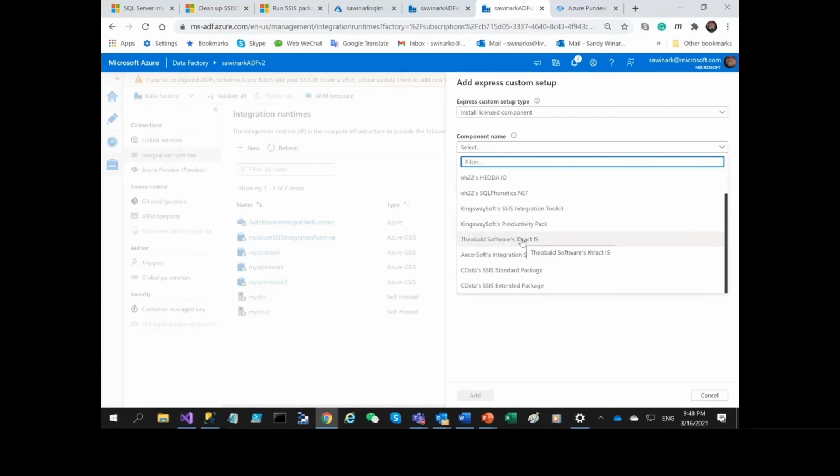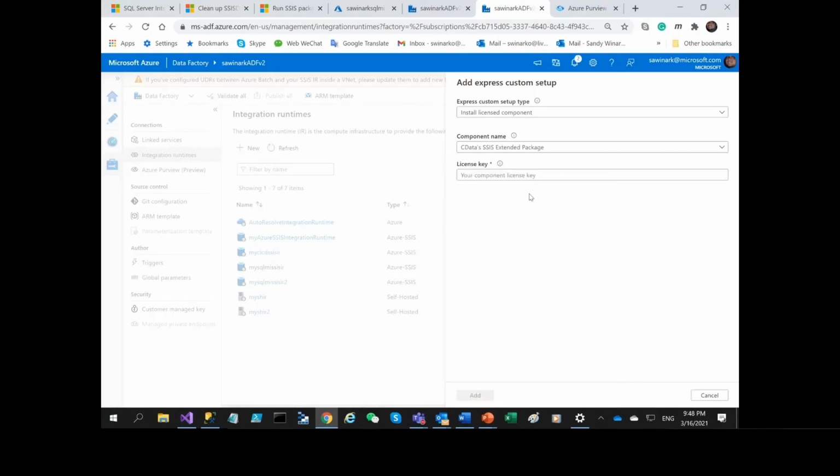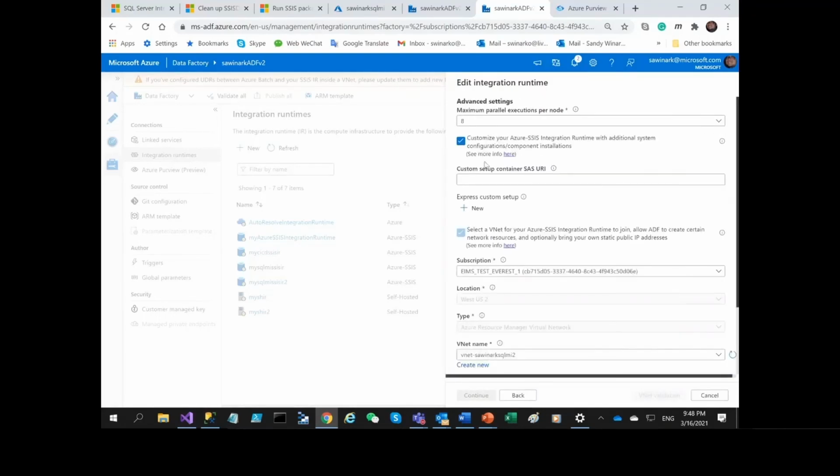Theobald Software has all this connectivity. These are the leading provider for SAP connectivity. SAP HANA, SAP ECC, blah, blah, blah. Acresoft is actually competing with Theobald Software for SAP connectivity, and CData has the most comprehensive connectors. This is where I mentioned that it has like a Google BigQuery destination. It has a Amazon Redshift, Amazon Aurora, everything, source and connection. You can essentially select it. When you select it, you just put your license key, and that's it. Suddenly, your SSIS IR has CData component for all type of connectivity. Okay. I'm not doing that because I'm just showing you an example.